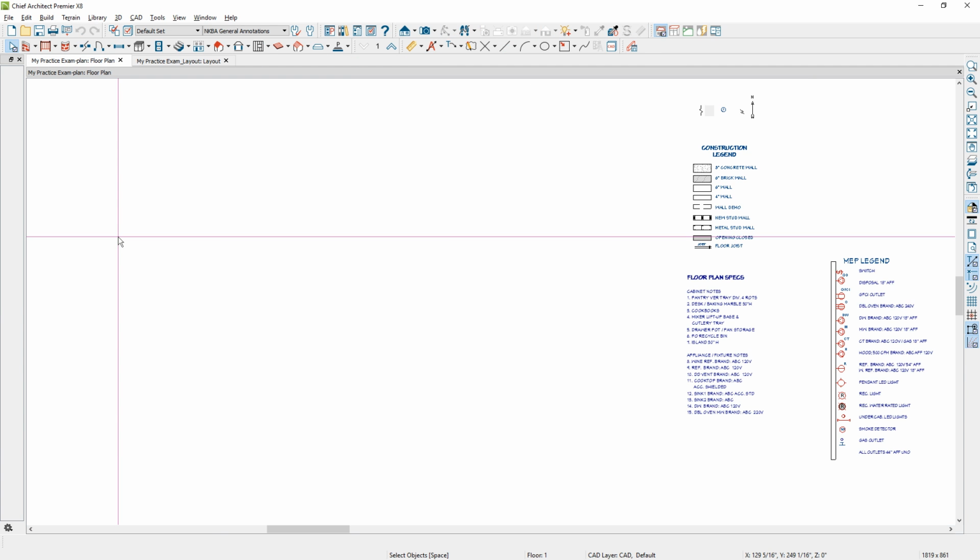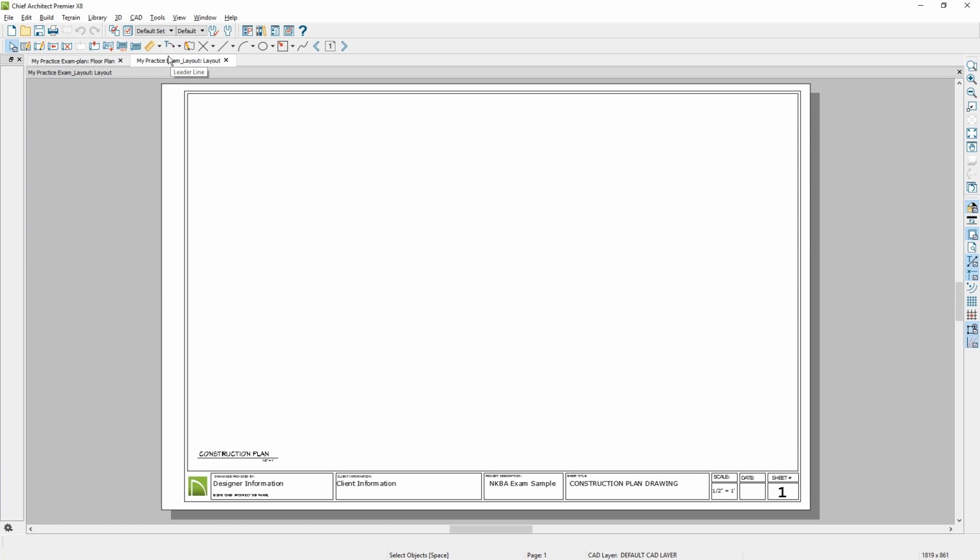Now I've opened up the template plan file and the template layout file, and I did a file save as to call it My Practice Exam in the appropriate folder for the layout and for the floor plan. You'll notice when you open up the profile plan file, I have legend information in there already, and you can borrow from that. Again, you'll find those annotation sets: construction, floor plan, mechanical, and then the general, which is somewhat of a working area under your default layer set. In the layout file, I've got 4 pages set up, one for your construction plan, mechanical plan, floor plan, and then for your wall elevation.